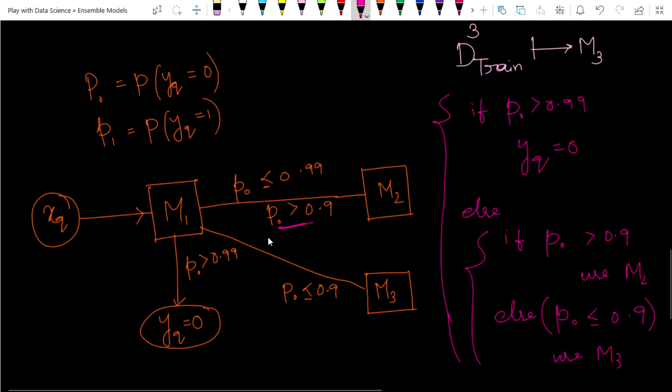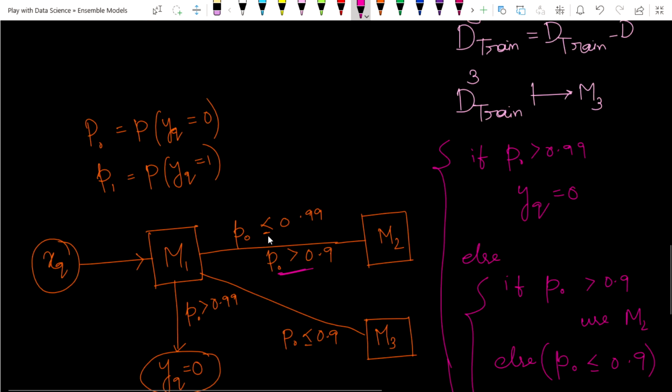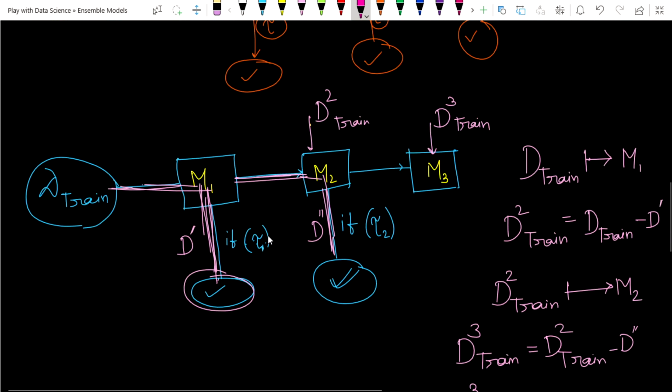But the limitation is that these cascading models depend totally on domain experts. We need a huge amount of domain knowledge, and only then can we use these cascading models. And at the end of the day, if we still have some confusion, then we can pass these cases to a human decision.